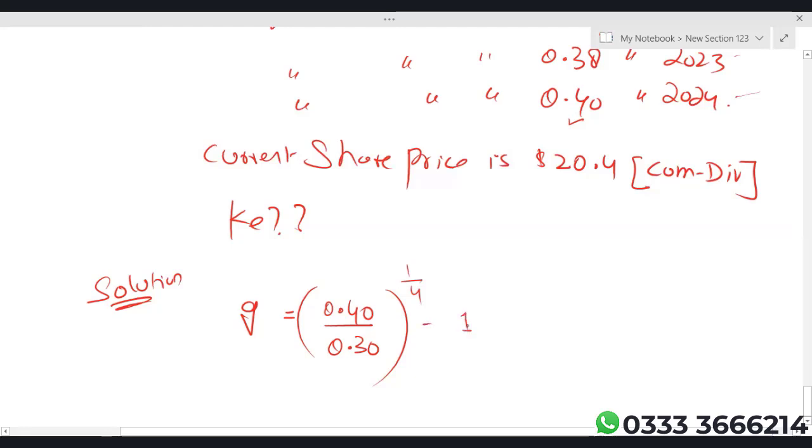Now listen carefully. Obviously, you have to solve this on Excel. So logically, 1 upon 4 is 0.25. So let's use the calculator. What are we getting? Whatever answer comes, multiply by 100. I'm getting 7.45%. Students check yes or no.